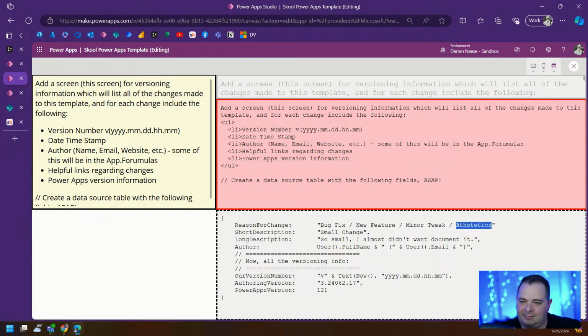Aesthetics. I have a hard time pronouncing that for some reason. I need to make sure I spelled it right. Yeah, I did not spell it right. Aesthetics. A set of principles concerned with the nature and appreciation of beauty, especially in art. Okay. I got that right? AE. Yeah, I guess there's a TH in there. Okay. Aesthetics.